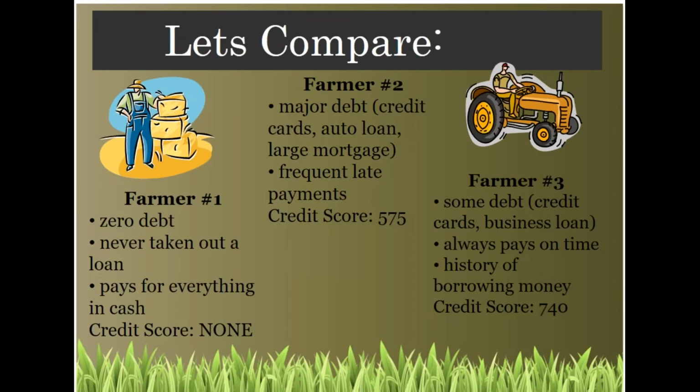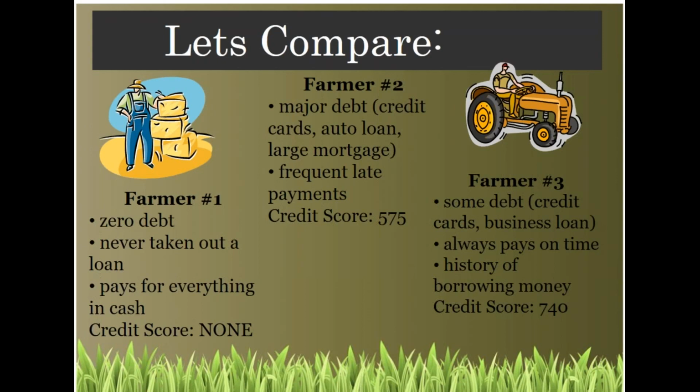So let's compare a couple of different farmers. One is a farmer who has zero debt, has never taken out a loan, pays for everything in cash, has no credit score, doesn't exist. Well, that doesn't help either if you're going out looking for financing. You need to be able to establish that you at least have a basic credit payment system. So what I encourage in that situation is to get a credit card through your bank, since they already have your bank account, and set it up to pay for your utilities through your credit card, and then set up auto pay through your bank to pay off those costs, and then just monitor the system to make sure it works, and that can help you start to build a credit payment history.